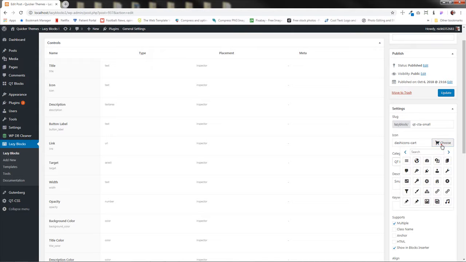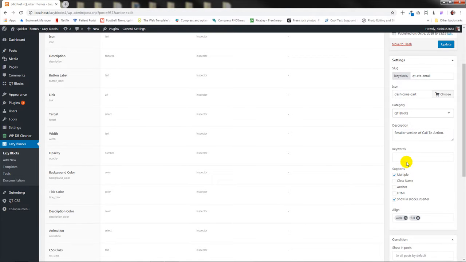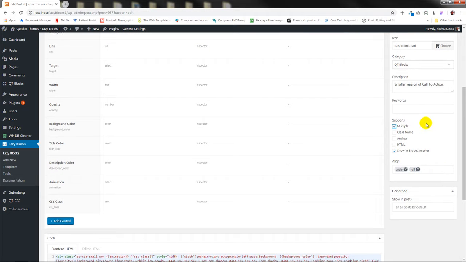You can choose a dash icon for it. You put the slug in. You got your description, the keywords, and then you can set what type of supporting the block is going to have. You can have multiple instances or one instance.